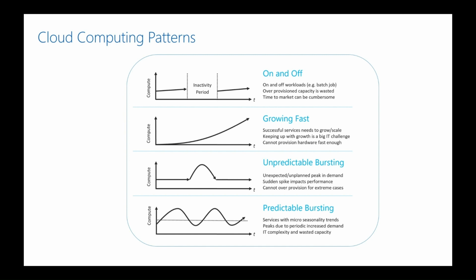The next one is growing fast. In an organization, there are multiple startups. They start doing their business in the initial phase. In the initial state, there might be low traffic, but as they grow, traffic increases in a repetitive way. So the scaling of the resources is also required, and this criterion is also suitable to move those applications to a cloud.